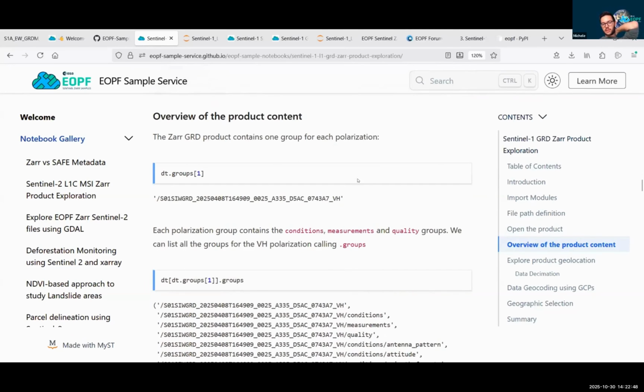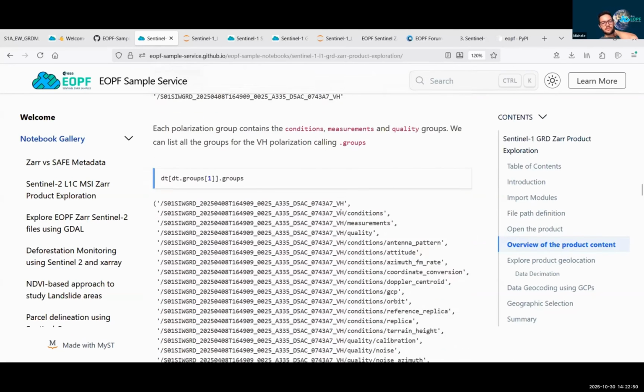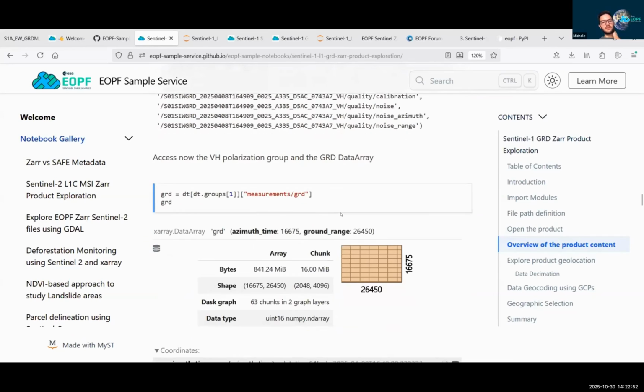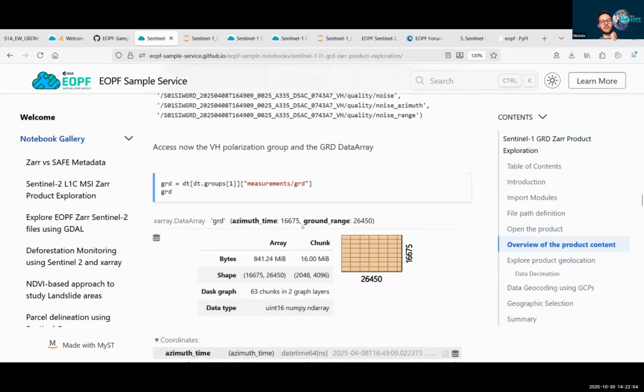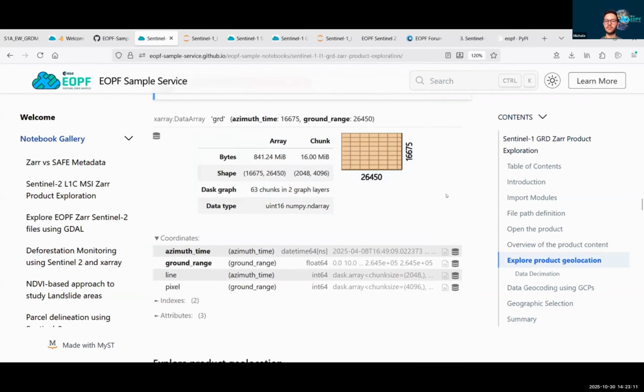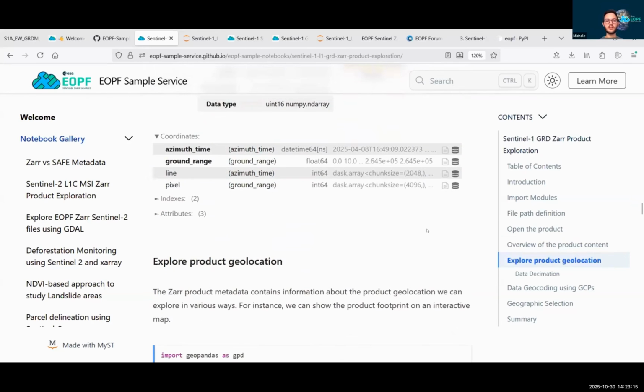As I said, you can get access to the groups. And if you want to get to the GRD data, there are different ways to express different notations on how to get to different subgroups. In xarray, this is one. The other one is the dot notation, but you get to the same data arrays or datasets.